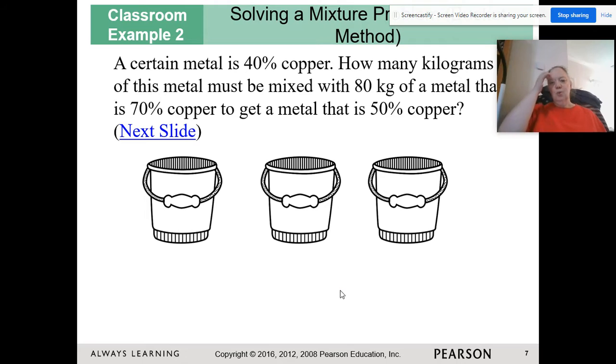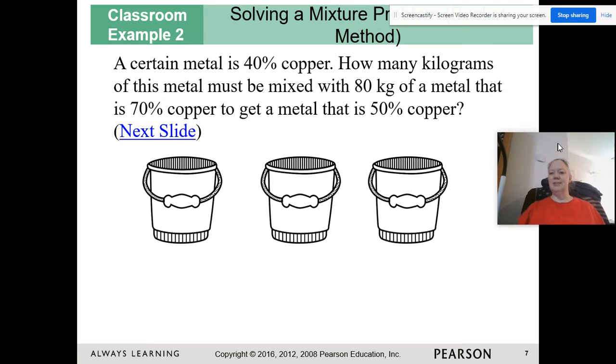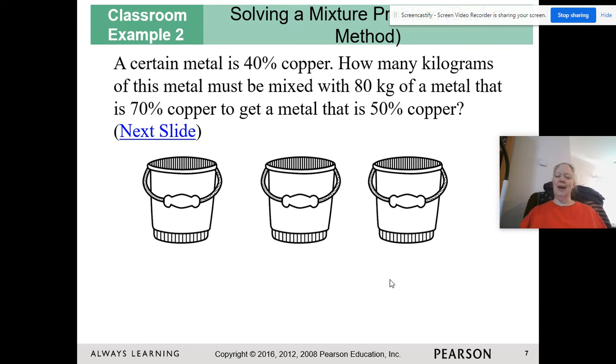Okay. You can set up mixture problems a couple different ways. You can set it up as a table. I prefer buckets. It just seems to be a little bit more intuitive if you use buckets. So when you have a mixture problem, you know it's a mixture problem because you see the word mixed right here. You're always going to draw 3 buckets, and you're going to put a plus sign between the first 2 buckets and an equal sign before the last bucket. Okay.